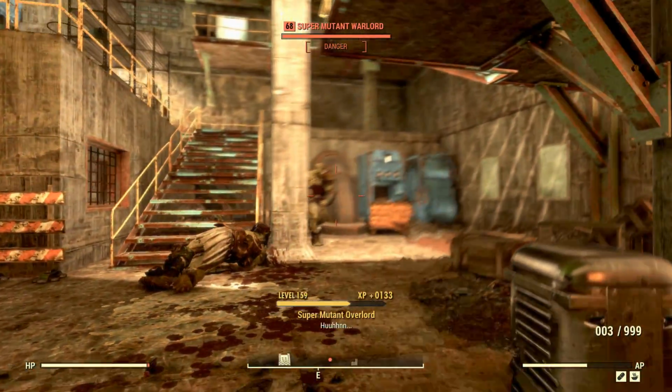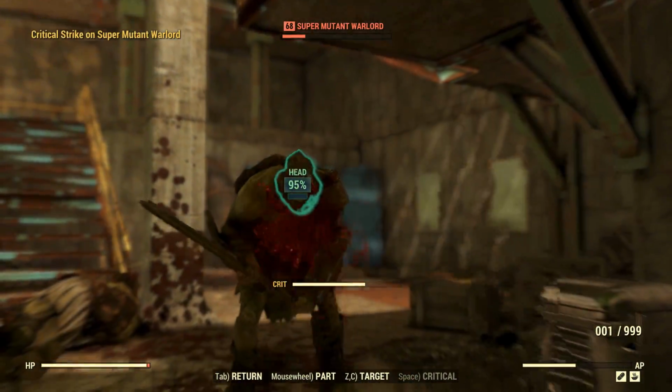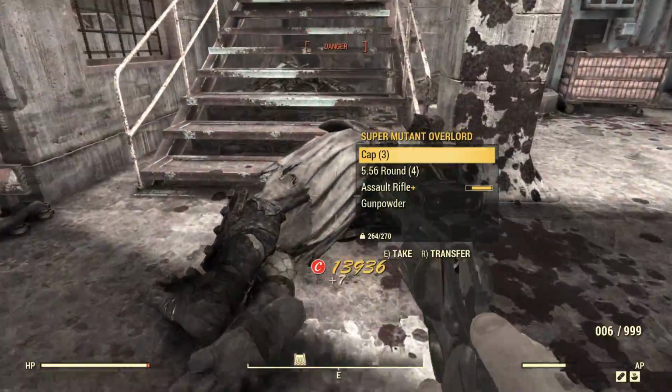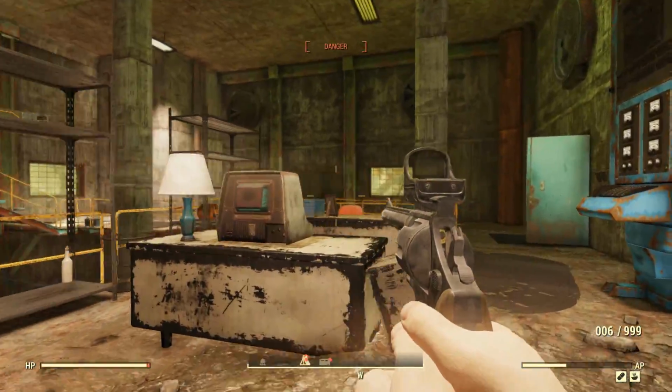Okay, it took 3 shots to take out that person, so not great, but we've got a critical ready to go, and we can almost one-shot a Super Mutant Warlord. We can do a tiny little bit of damage after that, but not too much else. Okay, this thing doesn't seem to be all it's cracked up to be.